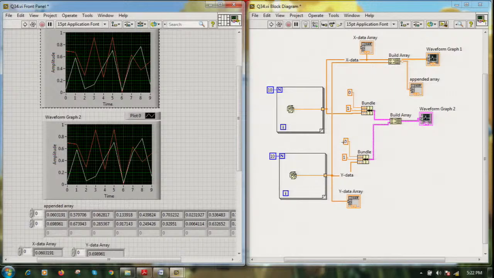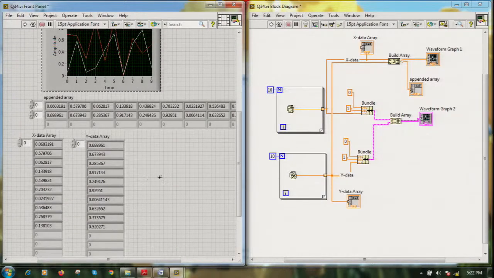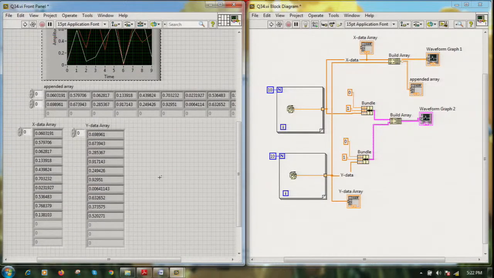And similarly, I have combined the X data with the bundle function, giving the initial time, the increment, and X data, again bundling initial time, increment, and Y data, and combining them together. These two bundles are combined together using the build array function and plotted onto the waveform graph. So both are generating the same data. So these are the two ways of plotting the same data.